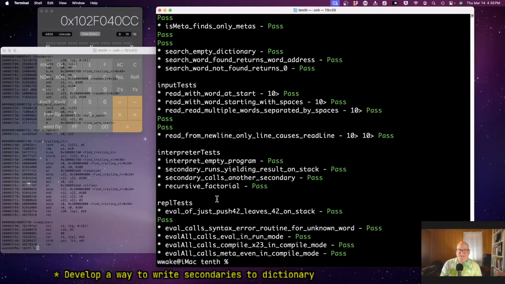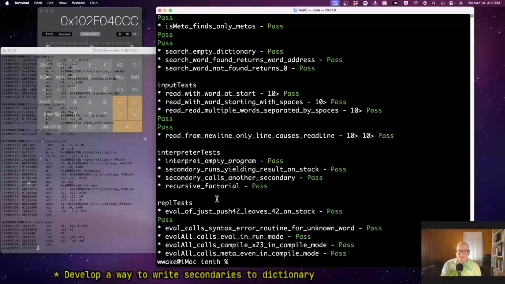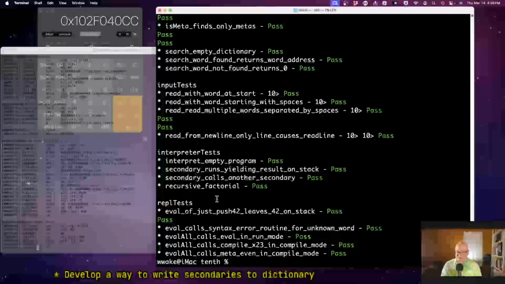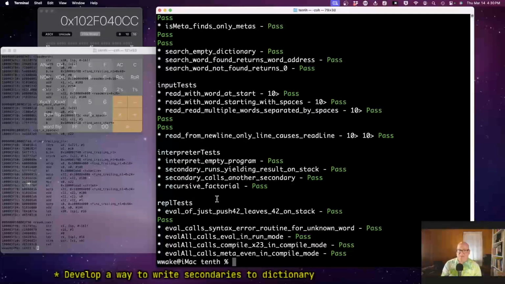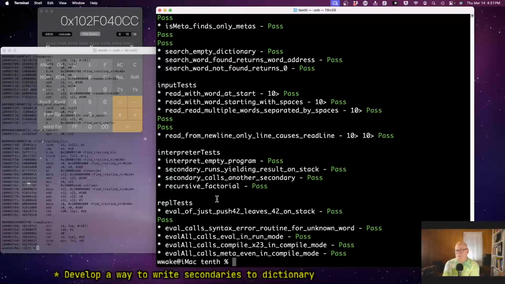All right, but we made some progress this week. I'm happy with where we are. Once we get this colon and semicolon going, we really have a complete language in some sense. It doesn't do enough, but we have the facility to create the rest of it very, very easily. And then once we have it, I want to create a package. It's either going to be a calculator of some sort or a game of some sort, just enough to demonstrate the language is complete enough to do a real job.